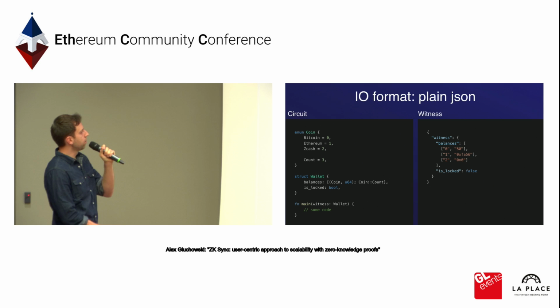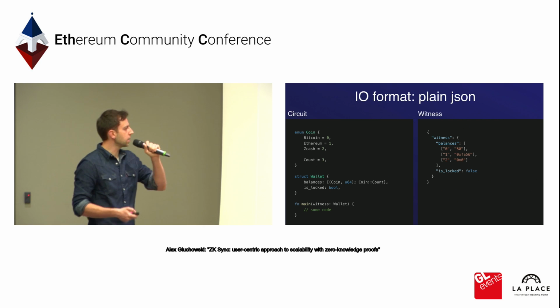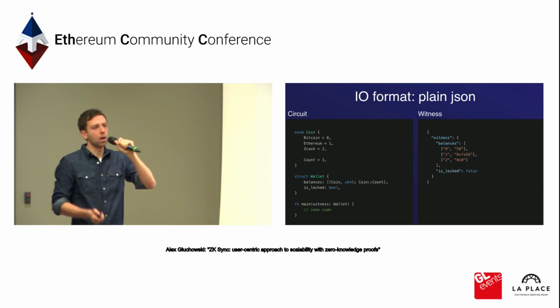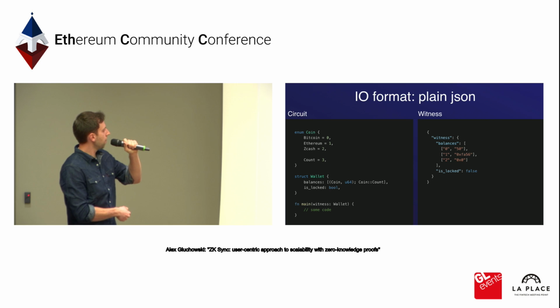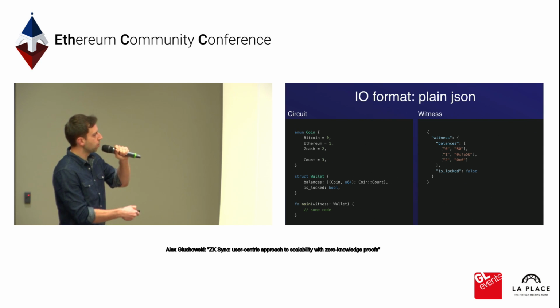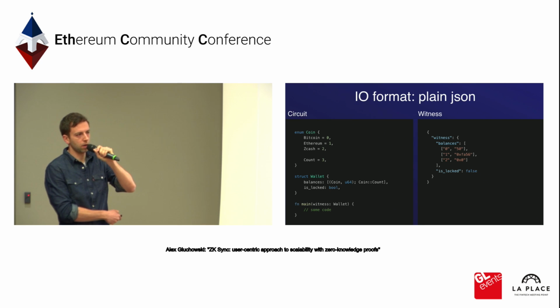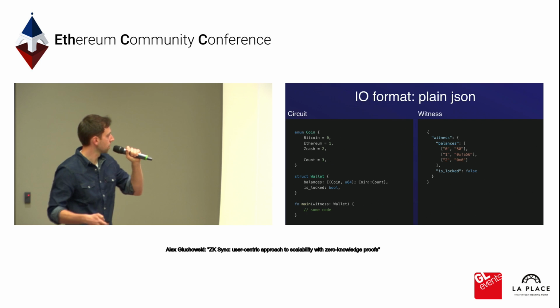This is how the input-output formats look like, essentially. So this is the witness, the output would be the same, it's just plain JSON. And what's interesting, you can represent complex data structures in Zinc, like you have an enum, you have some struct, you have some arrays, some tuples here, and your witness will just completely resemble the structure. So it's super easy to work with it. But we'll come back to this.